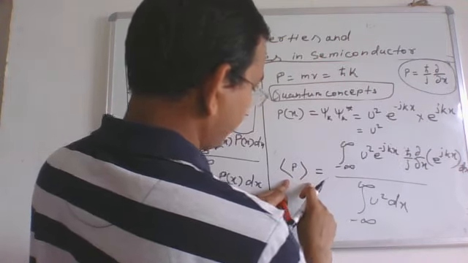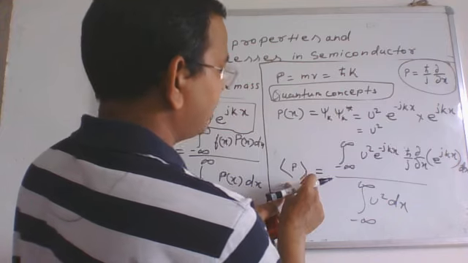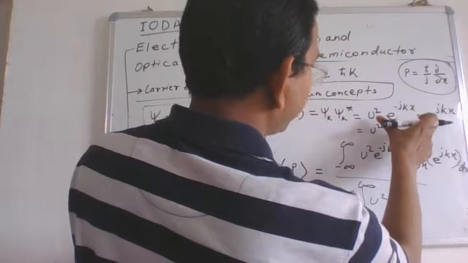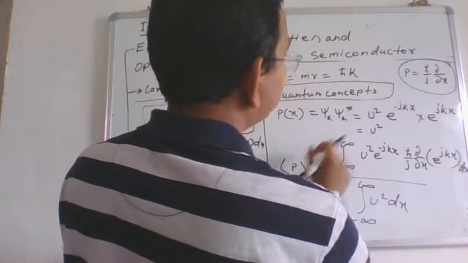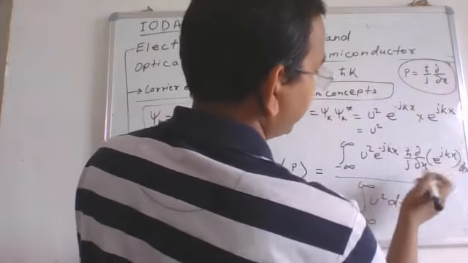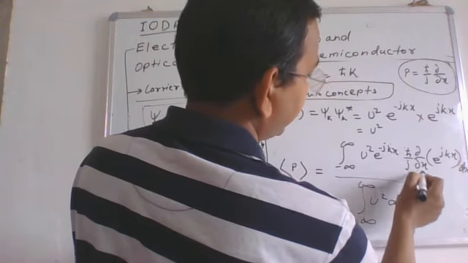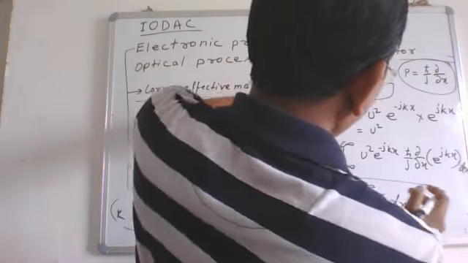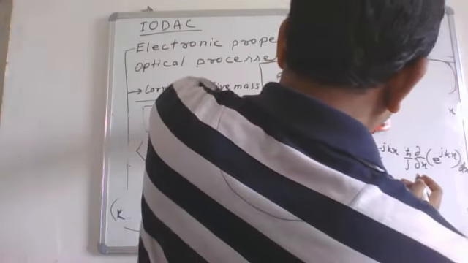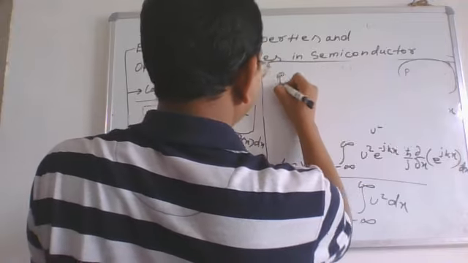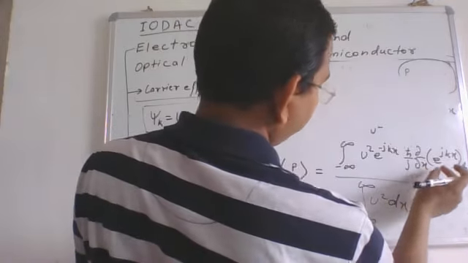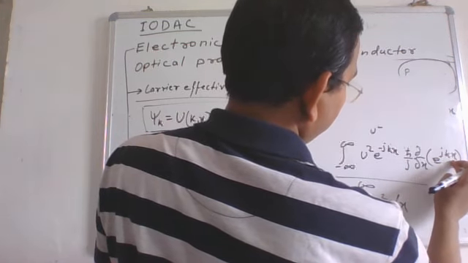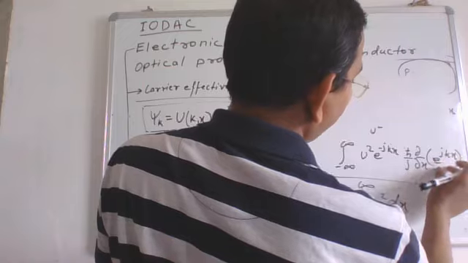Now if you take this expression, this value is written here, and we must multiply this value with the p operator. So what is the p operator? It is h cut by j, del by del x. So it is here h cut by j del by del x, divided by this. So what will be the final value? When we take the derivative of this part, we get jk into e power jkx.